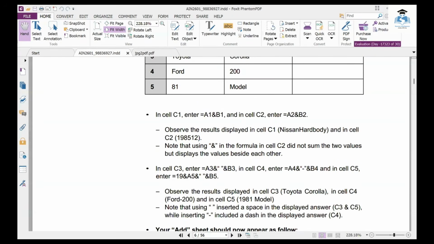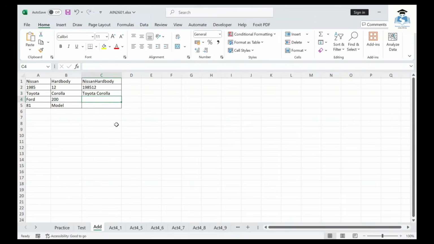Then the other one, we want to put the hyphen. So equals A3, A4, then ampersand, then the quote, then the hyphen, close the quote, then ampersand, then I will click this one.